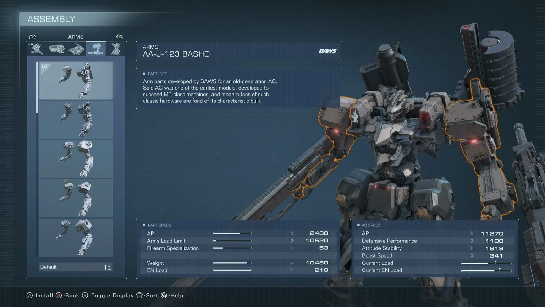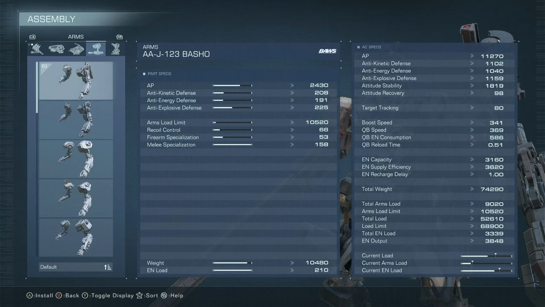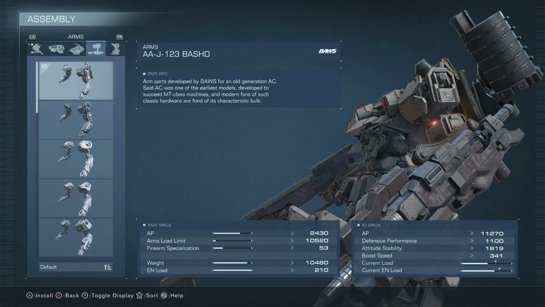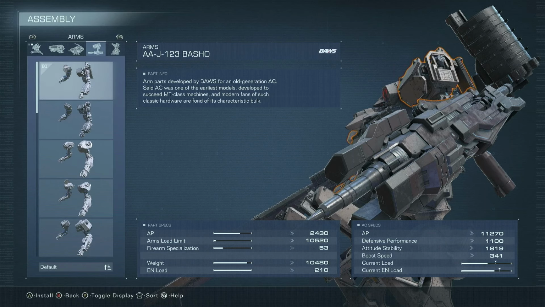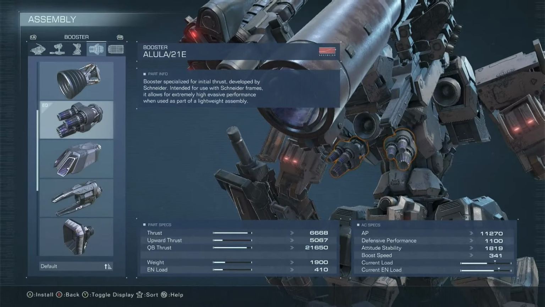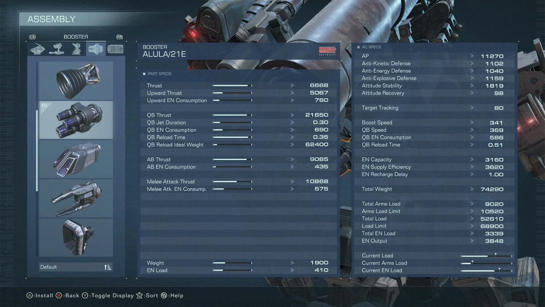But the only real important change besides just basic stats is the Bastio arms for even more melee spec to get even more naughtier damage out of the pile bunker. Not overly necessary, but it does allow us to use its normal hit rather than just the charge for even more damage. For inner parts, we're going with the Alula booster for its superior stats. It has amazing assault boost speed, not the greatest consumption really, but the assault boost itself, the speed is nuts.